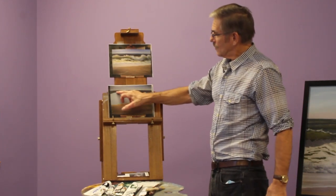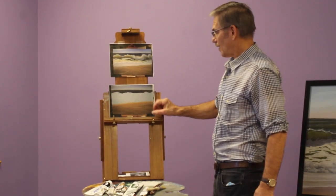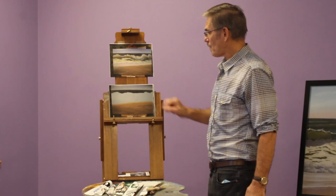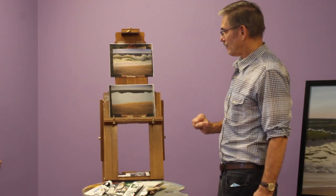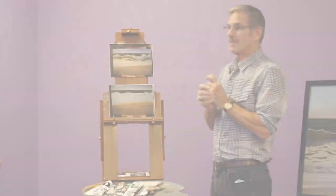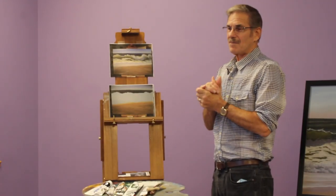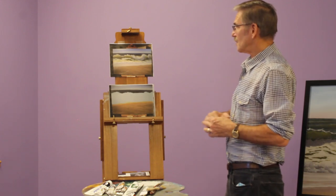So the next thing I do is the background. In the background, I'll use ultramarine blue. I'll use a sap green. And it all depends on the ocean at the time. It depends on what part of New Jersey you're in. It depends on the time of the day. It depends on the atmosphere. So in this case, it was a pretty clear day.